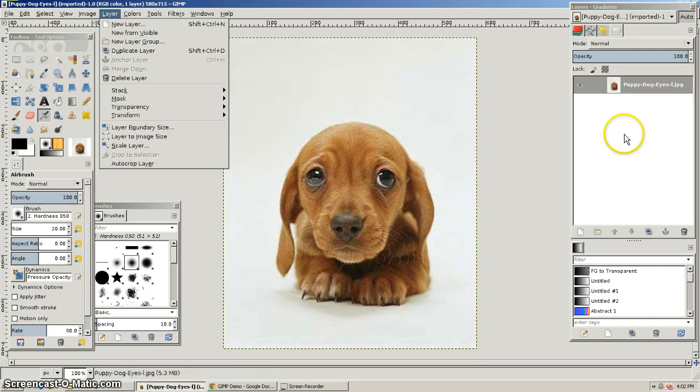Layers has to do with how you stack items on top of one another. Pretend that this image is one piece of clear, transparent element. If I wanted to put something on top of it, instead of painting on it itself, I would put a clear layer over it and paint on that. That way it's separated. It'd be very hard to go back and make changes to something I'm actually painting on.